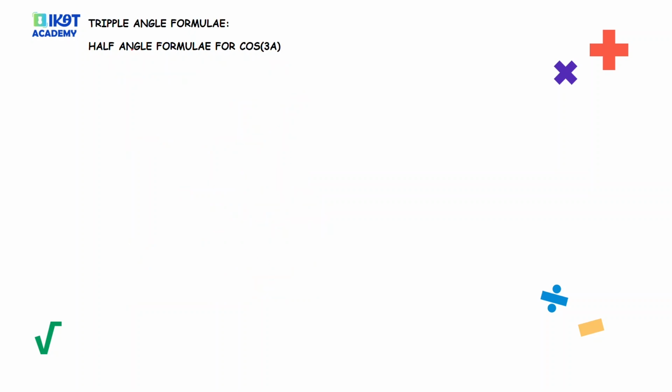Alright, now we have the triple angle formula for cos 3A. I'm not going to do all of it, but I want to give us a clue, and then you can keep pausing the video to solve. If we have cos 3A, we break it down into cos(2A + A). So cos 3A equals cos(2A + A). When opened, this will be cos 2A cos A minus sine 2A sine A.